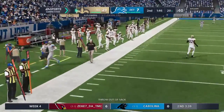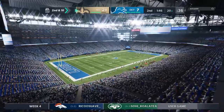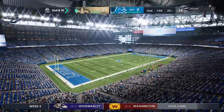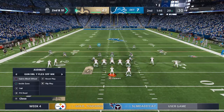Throwing on 1st down, but this one winds up to be incomplete. When defenses get to the quarterback that quickly, a lot of times it's called a jailbreak. It wasn't quite that fast, but fast enough that he had no time to look downfield and set himself to throw the ball. And as he tried to do that, he was hit, and it forced an incompletion.